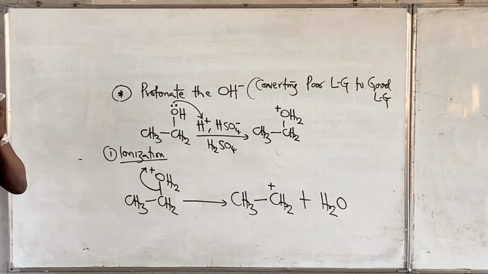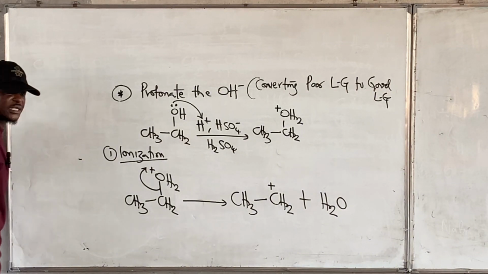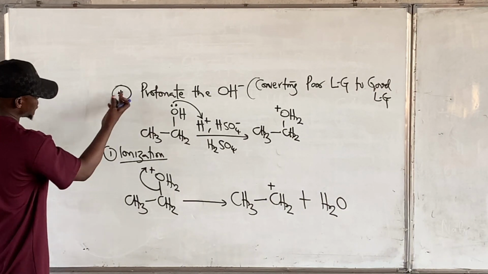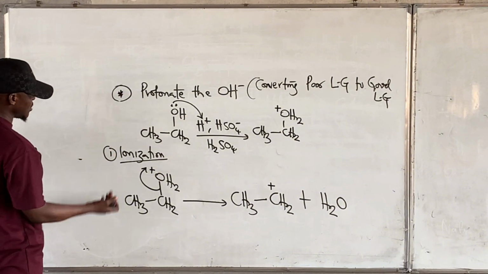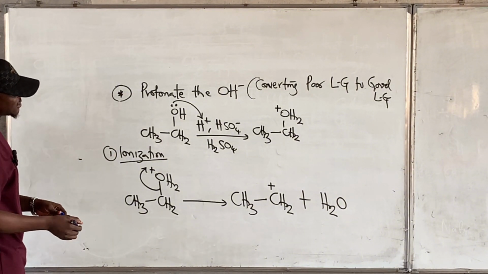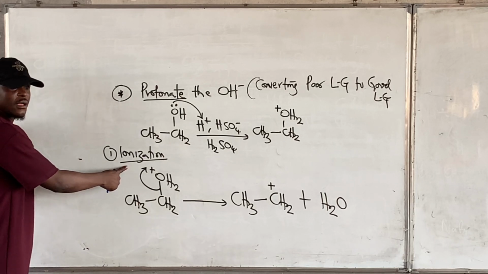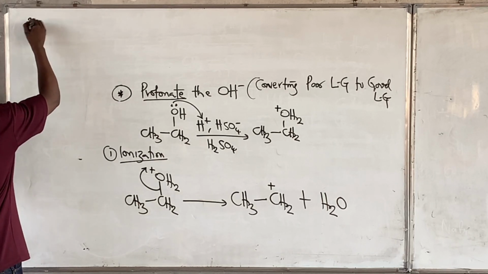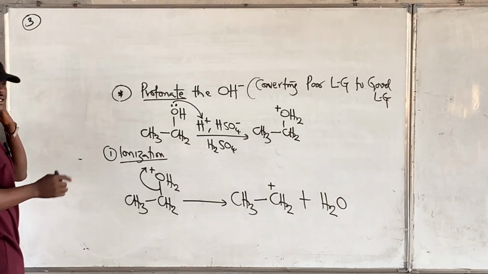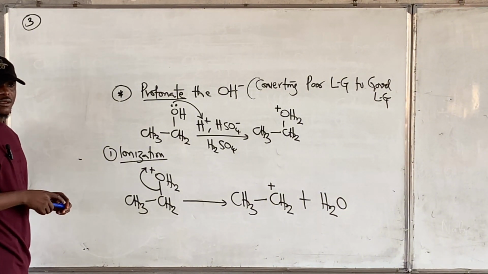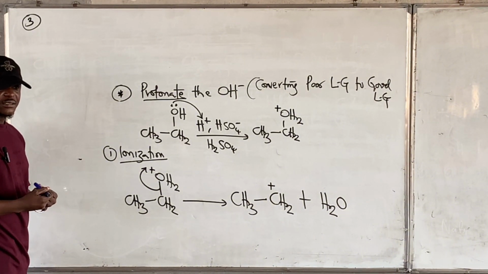It's a three-step process, yes. That's why it's a three-step process. You can decide to call this guy just protonation. You can call it 1, 2, 3, doesn't matter. So this one is protonation. This one is what? Ionization. Now the third step is going to be what? What was the third step? Breaking of the carbon hydrogen bond, right?